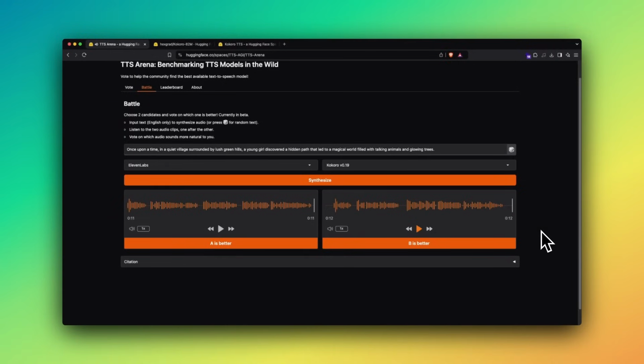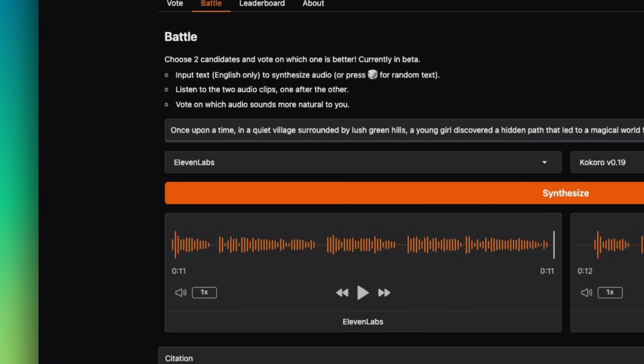Honestly, I would close my eyes, and if I listen to this, you can go back and listen to this again. I would definitely vote without any bias, not just because it's open source, but I would blindly vote for Kokoro in this particular case. So now we are going to have a text that is quite instructional.